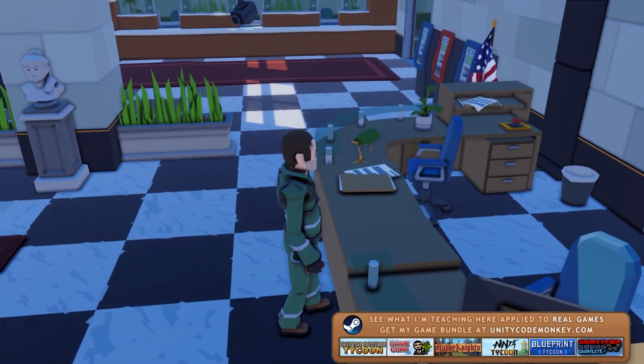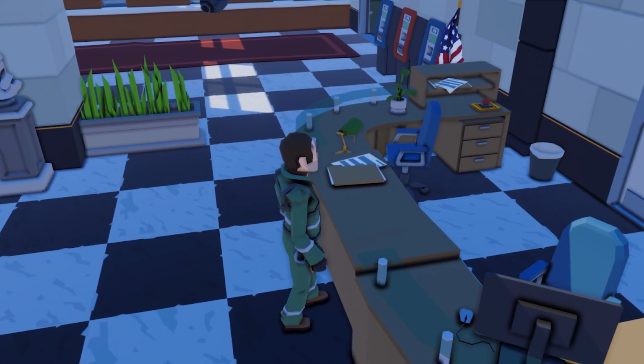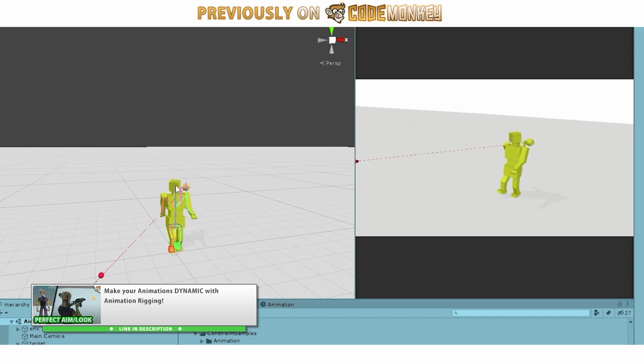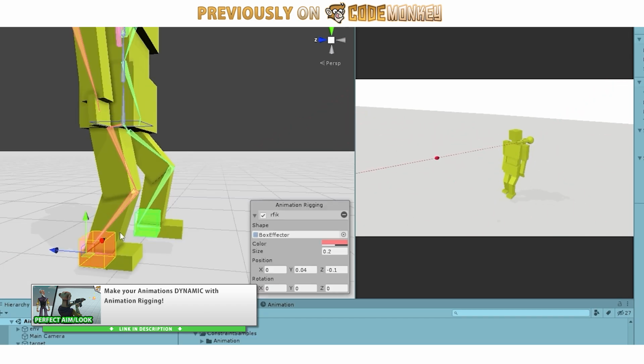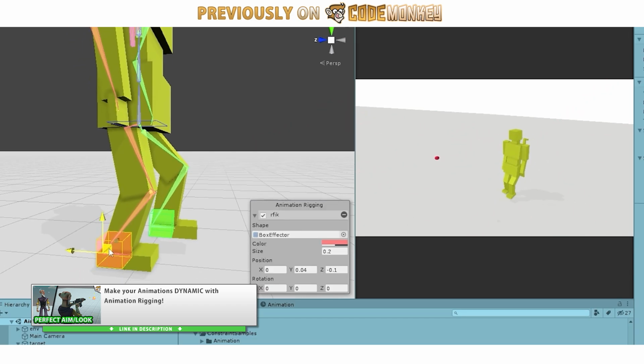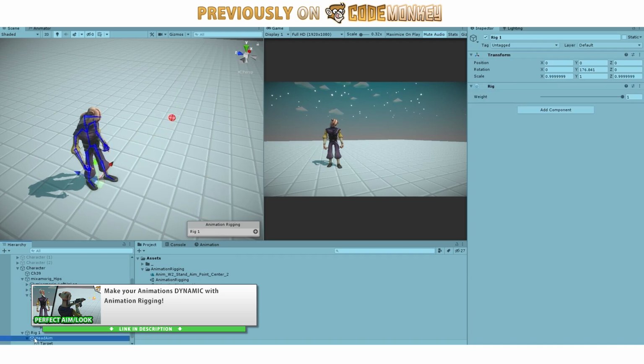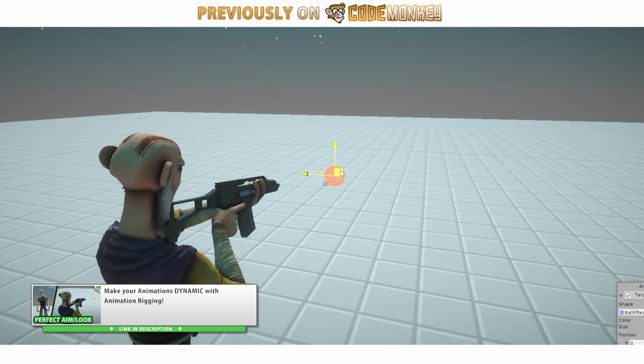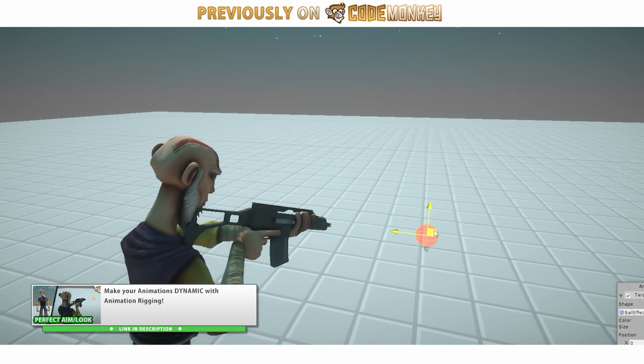However, another approach you can take is to use an existing animation that is close enough to what you're looking for, and then use animation rigging to get it exactly as you want it. If you're not familiar with animation rigging, this is one of the most useful Unity packages I've ever used. I made a full tutorial video on it. You can go watch it if you have no idea what the package is and what it does. The main thing is it will help us achieve the examples that I mentioned in the beginning.